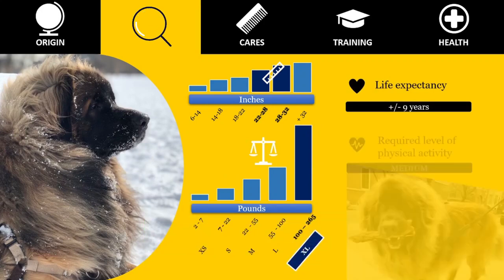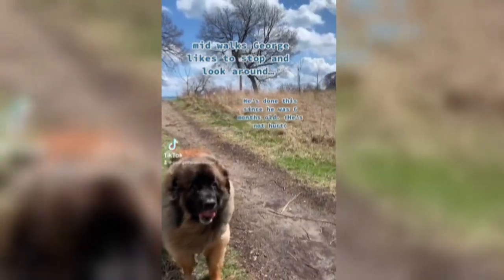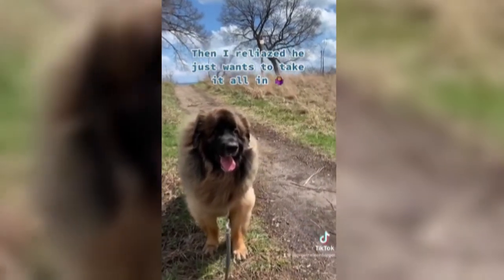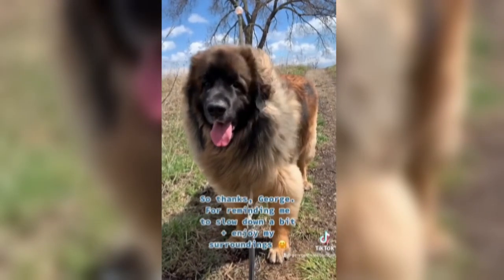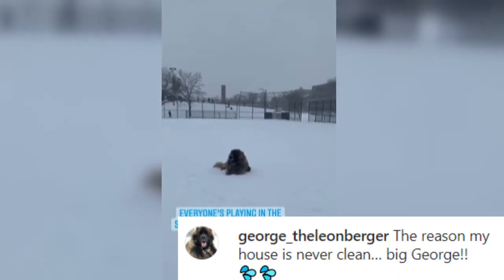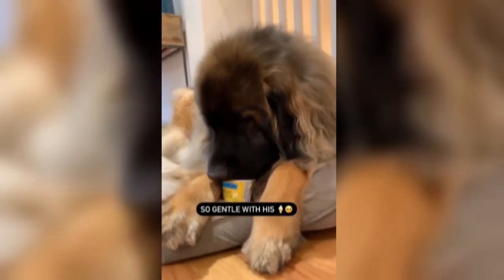The required level of physical activity is medium, but given the breed's size, grooming will take a fair amount of time. The long fur and thick undercoat are in a perpetual state of shedding and are prone to tangling and matting if not cared for regularly. Leonbergers should be checked frequently for fleas, ticks, or injuries hiding under their fur, and brushed at least once or twice a week. They will completely shed that undercoat twice a year, and during those times should be brushed daily. All that shedding and brushing keeps the Leonberger's coat from getting overly long, so trips to the groomer can be virtually non-existent. The Leo loves being wet and muddy, so bathe them as needed. Like all dogs, Leonbergers need their nails trimmed and their ears checked and cleaned.